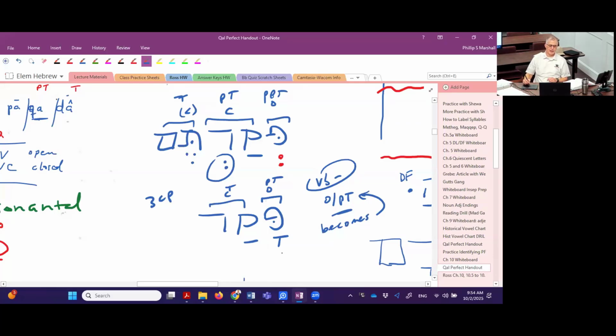Because you might be going, hey, but pakad, that's open pretonic. Why don't I reduce that to vocal shva? Because that's the basic vowel you're starting with. And this is the basic structure. I have pakad, open, closed, long A, short A, in the open and closed syllables respectively. But now when I add the inflectional ending oo, can the dalet stay closed?